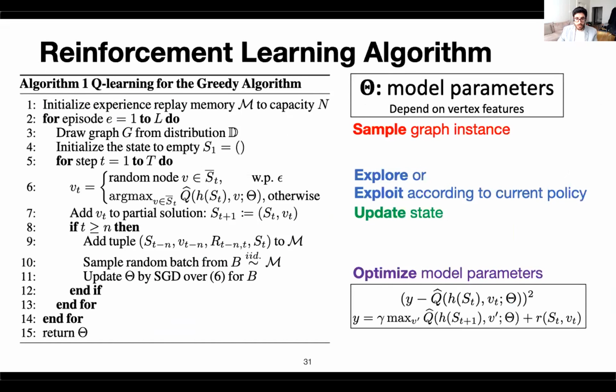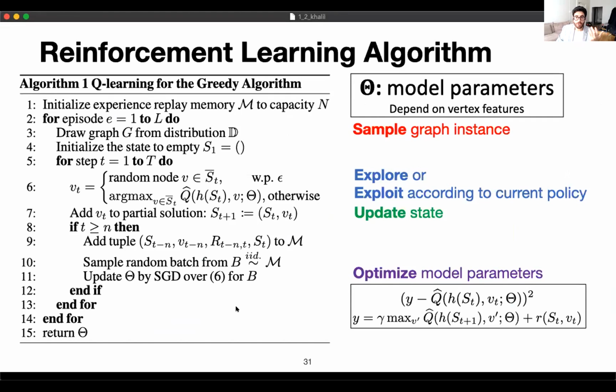And so combining the reinforcement learning view with this representation learning view, you're able to leverage standard algorithms for reinforcement learning. In the case of this particular paper, we used the Q-learning algorithm, and other papers I will briefly touch on next used other algorithms like policy gradient. The main idea, on the right-hand side here, is that this reinforcement learning algorithm is trained as follows. You sample a graph instance from your training distribution. So you might have a synthetic generator or just a fixed set of training graphs. You either explore or exploit based on your current policy, which is defined by this function Q.